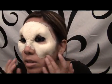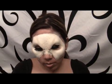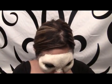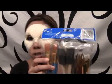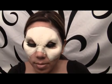So now that the first layer of glue is on, what you can do to help blend is take some liquid latex. So here's some Graftobian liquid latex that came in my bald cap kit. And I'm just going to take a cheap brush. I bought some really cheap brushes from like Walmart. And I'm going to paint a thin layer around the foam and keep it thin. And you can do up to 2 layers, but that's all you need. And this is going to help the foam blend into the skin a little bit better, so there won't be such a divide.